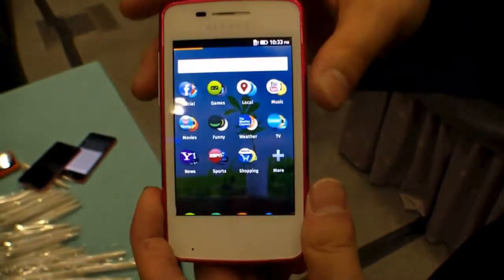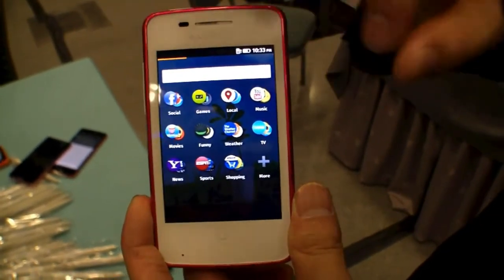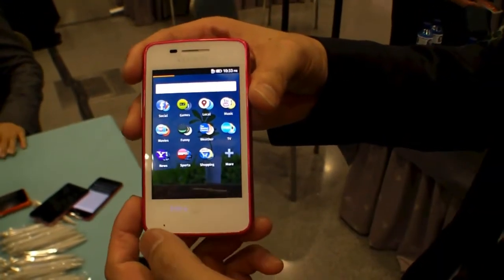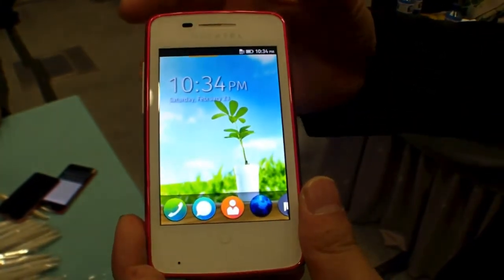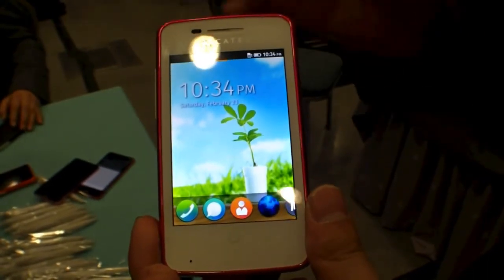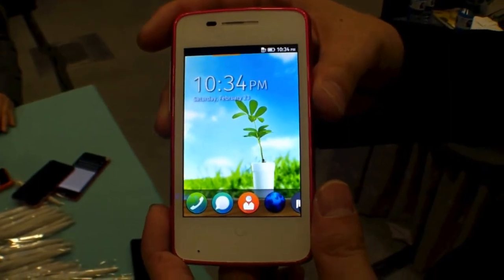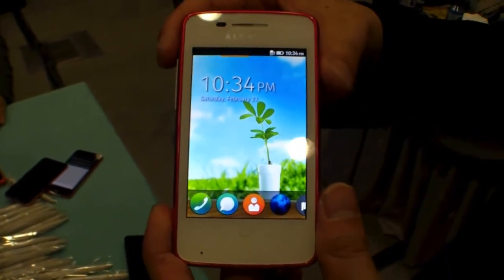If you go back, at the top you have the search bar. You can search for any content here — just tap the magnifier and it will bring you directly to the place you're looking for. This is a very simple UI for the emerging market and first-time smartphone users. There is no hesitation or learning curve. The Firefox UI is actually based on HTML, so all the apps are developed on an HTML base, making it easier to access the internet and have a seamless connection with web applications.